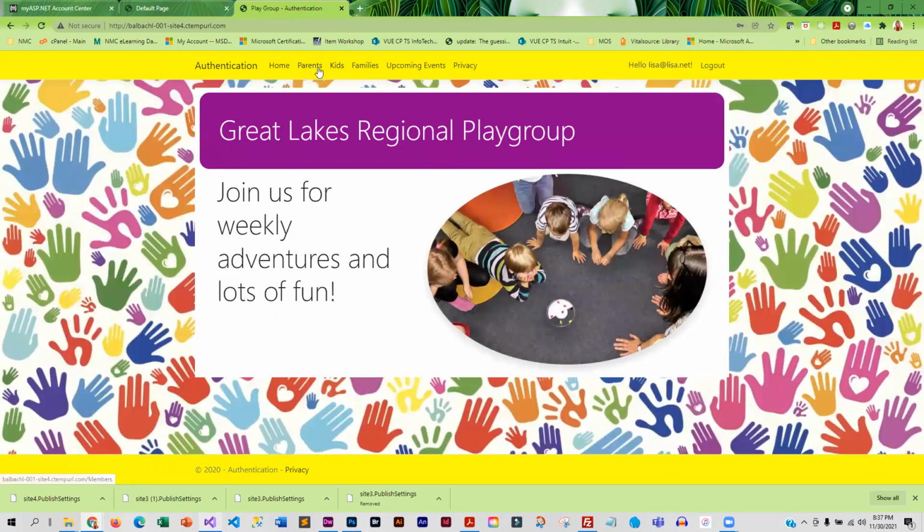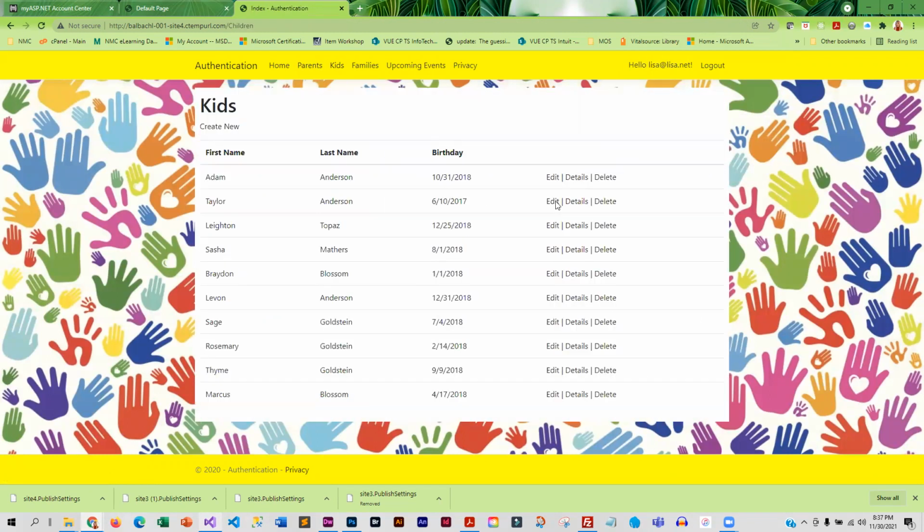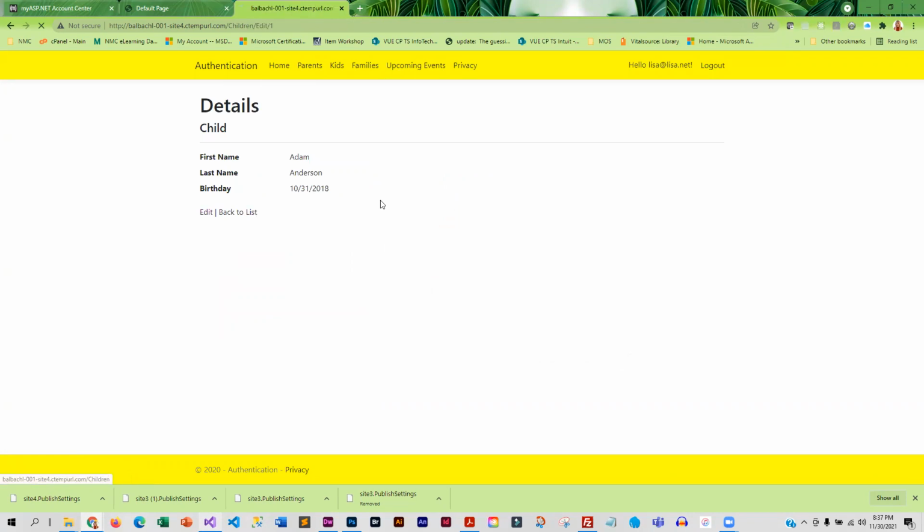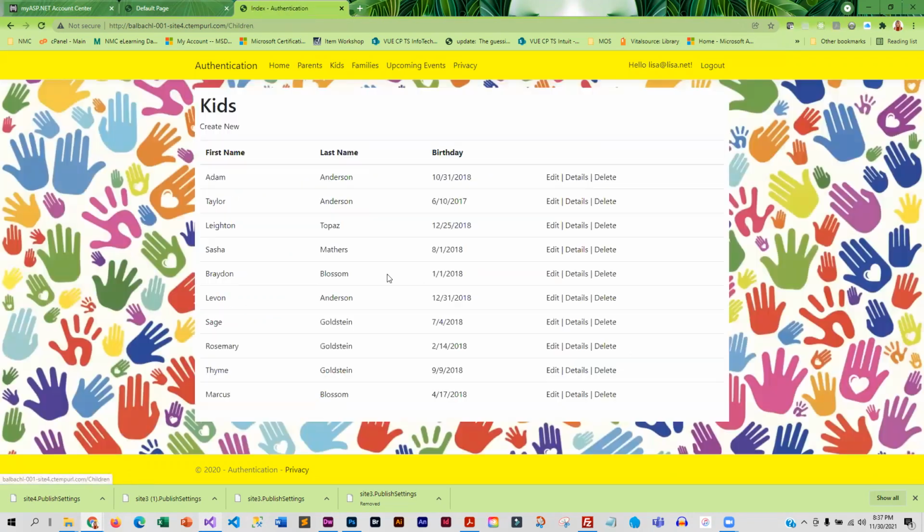Okay, and so now that I've done that, I should be able to access everything. If I want to edit, I can. Okay, so once you have this up and running, you need to copy your URL and paste it into the Dropbox, and you are done with the assignment.